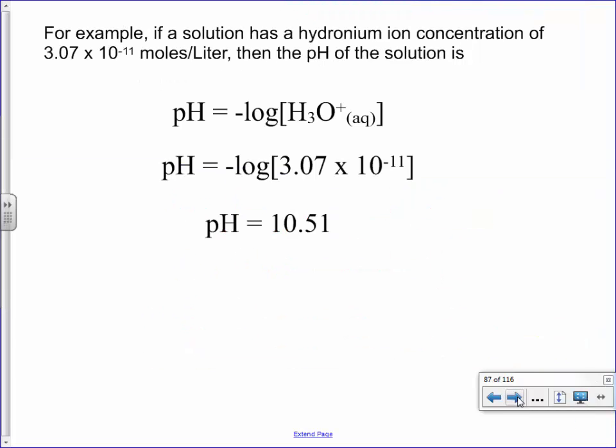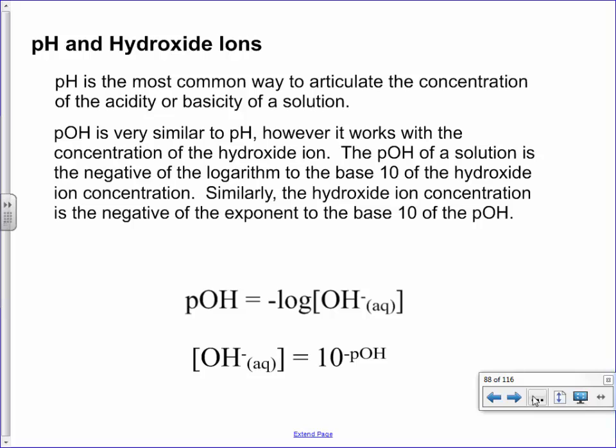Okay, so let's do some examples here. Before I do the examples, if I ask you to find a pOH, use the exact same formulas, except make them hydroxide numbers. Does that make sense? So pOH is just the negative log of a hydroxide number. And OH minus is 10 to the minus pOH. So you do the exact same steps, it's just you use a different concentration. Remember, as one goes up, the other goes down.